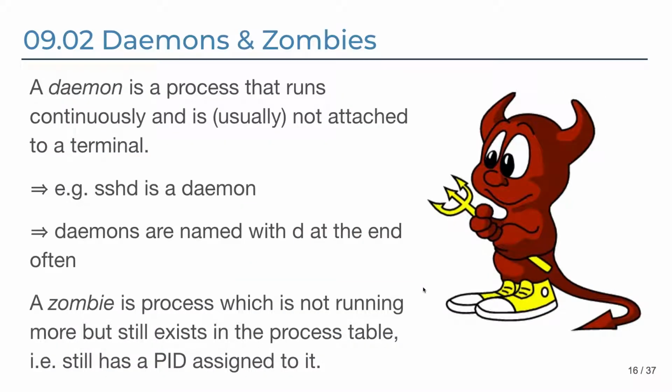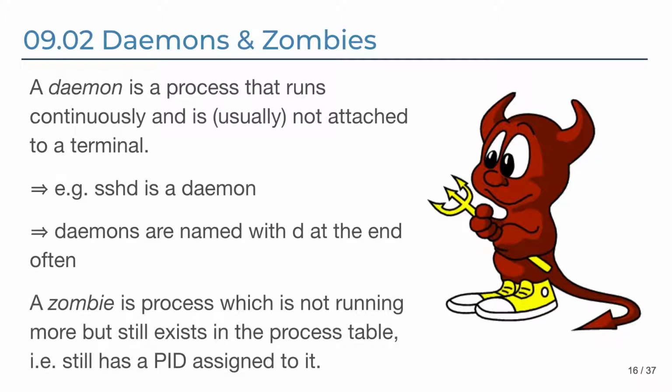All right, speaking of that, now we have some more interesting processes, and there are 2 terms that are used in the Unix world, and one is a daemon. A daemon is a process that runs continuously and is not attached to a terminal. When we compare that to what I just listed via ps, we saw that both of them had a terminal, and also on my Mac, basically every one of the listed processes had a terminal. However, there are also processes that are not attached to a terminal, and those are usually the ones that run independently to provide some sort of service.